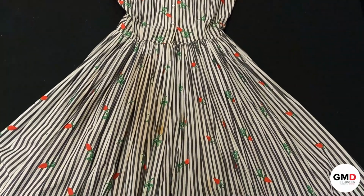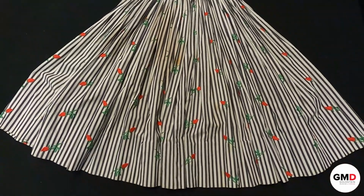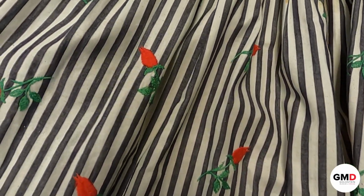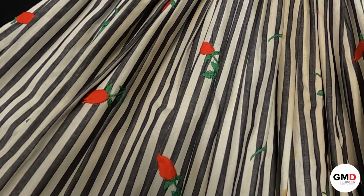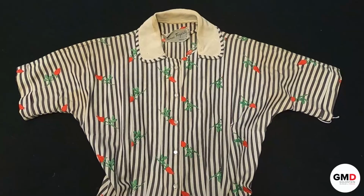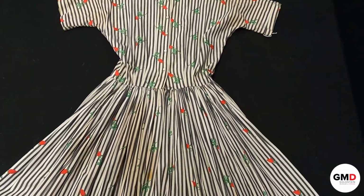Anne Fogarty was an American sportswear designer, and she was active between 1940 and 1980. She is known for her understated, ladylike designs that were financially accessible to many women. Her garments were easy to wear, practical clothing made with casual fabrics and ultra-feminine details. One of her most popular designs was the shirtwaist dress, like this garment you see here. It combined masculine shirting details with a full skirt meant to be worn over multiple petticoats and crinolines.